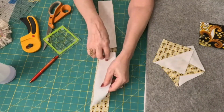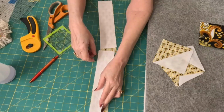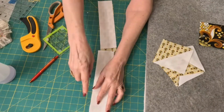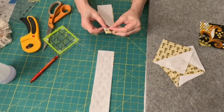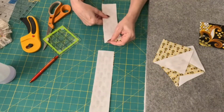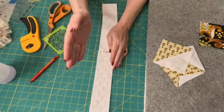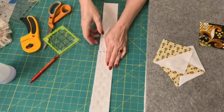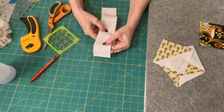put right sides together and stitch a scant quarter inch seam, because I need to make sure I don't get my blocks too small on both sides. If you just have one strip, it would be one long seam. I'm going to have two. Okay, let's go to the sewing machine and do this.